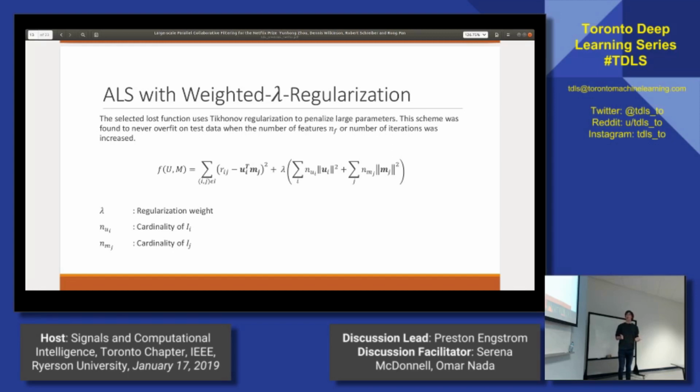So in this case, they selected two counts, which are basically the number of users that had rated a movie for this value here, and the number of movies a user had rated. The idea being that if something had a really high error and a user had rated a lot of movies, or a movie had been rated a lot of times, they would want to try and scale that back because of some bias that might be introduced. And they do mention that they tried several other schemes, and this is the one that worked the best for them.